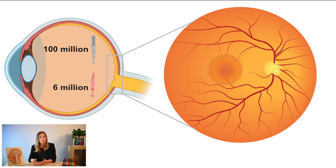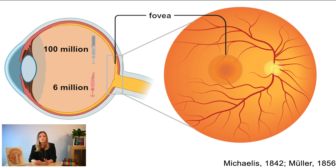Now let's talk numbers and distribution. The human retina has about 100 million rods and only 6 million cones. However, they are not evenly scattered throughout. In the focal point of our sharpest vision lies the fovea — a region densely packed with cones. In cats, the equivalent is called area centralis, while mice don't have a fovea but have a higher number of photoreceptors in the central part of the retina.